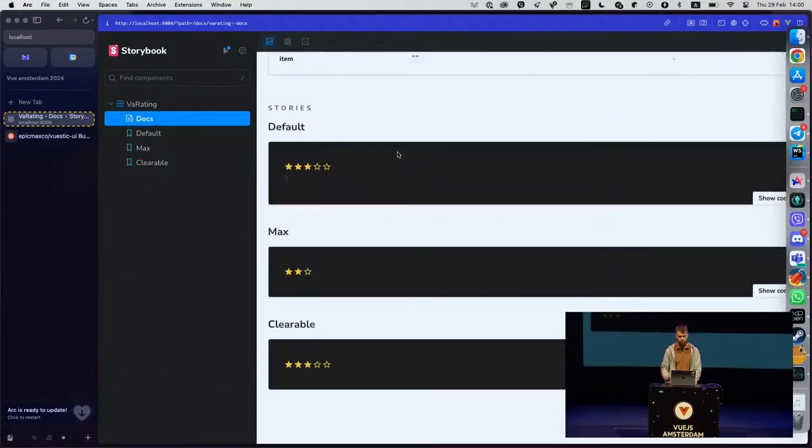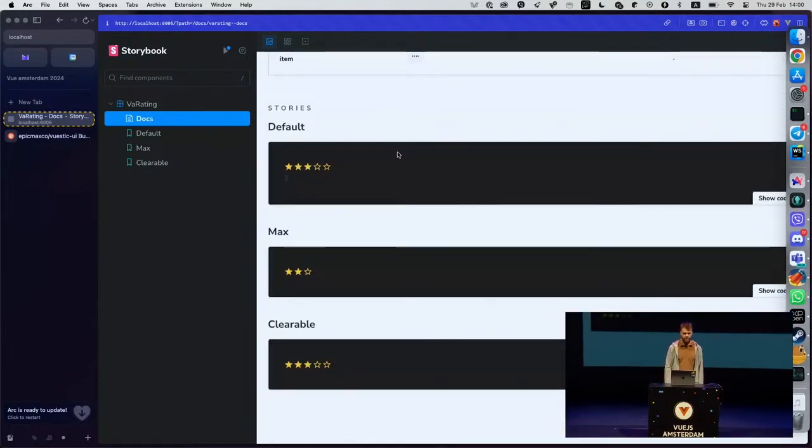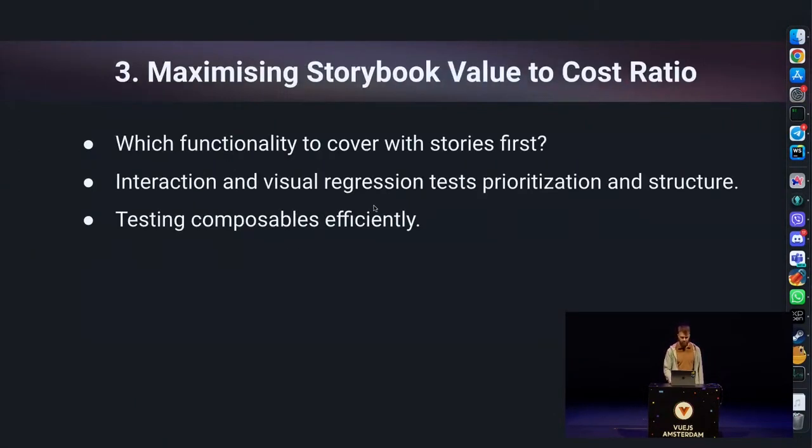All right, and we have our documentation. So you can add more stuff here. You can add some text, like some examples, but already you can see it easily shows what it has to show. And with that, my small demo is done, and we can continue with the main talk.